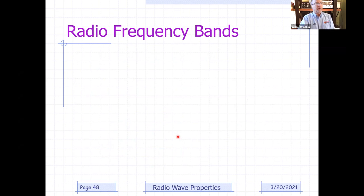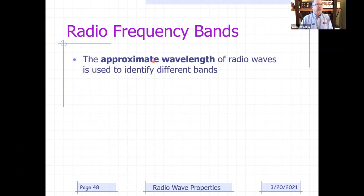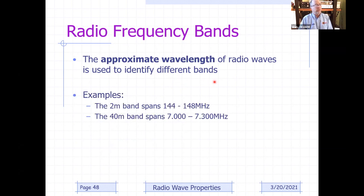So when we talk about radio frequencies, we group them in bands. It's a convenient way to talk about a group or a family of radio frequencies that might behave somewhat the same in terms of propagation. And the approximate wavelength of the radio waves is used to identify different bands. And we do this oftentimes in ham radio. We'll talk about different bands by their wavelength.